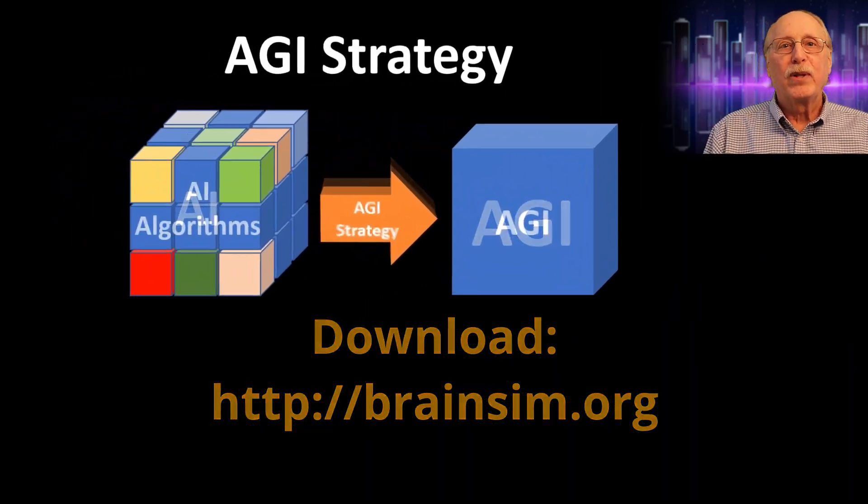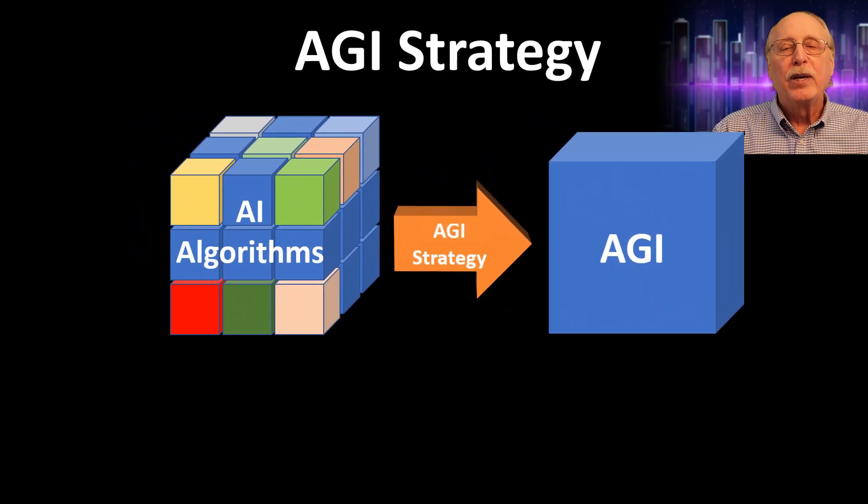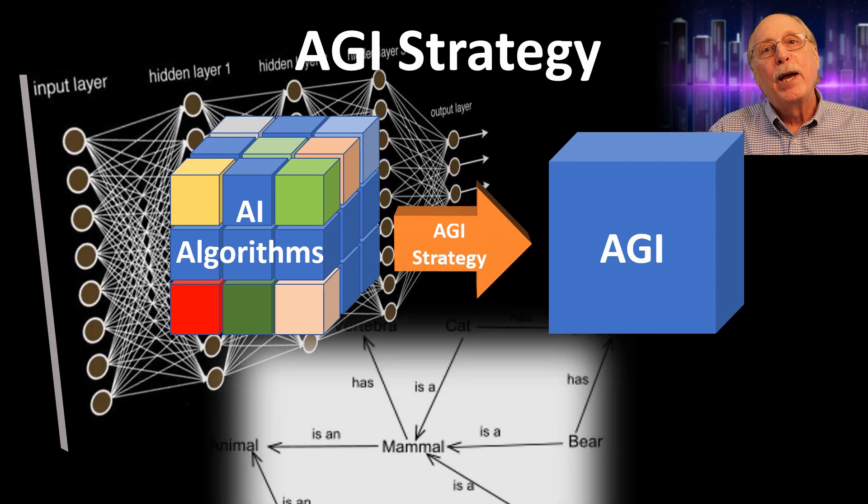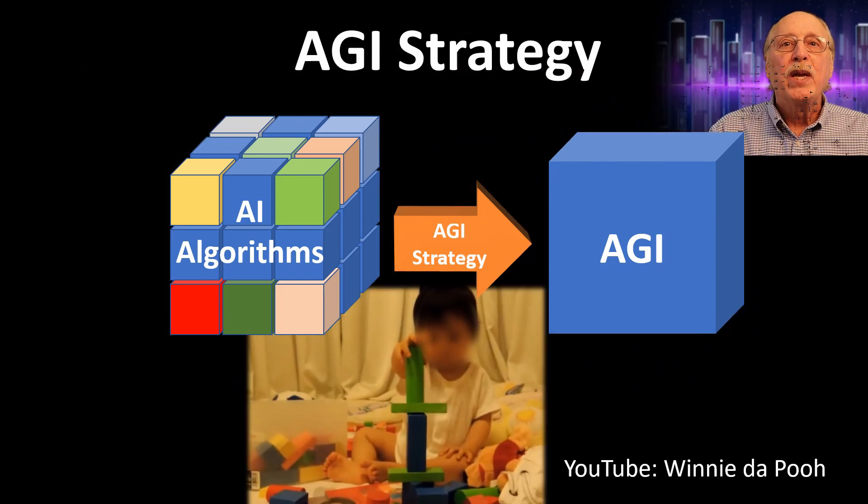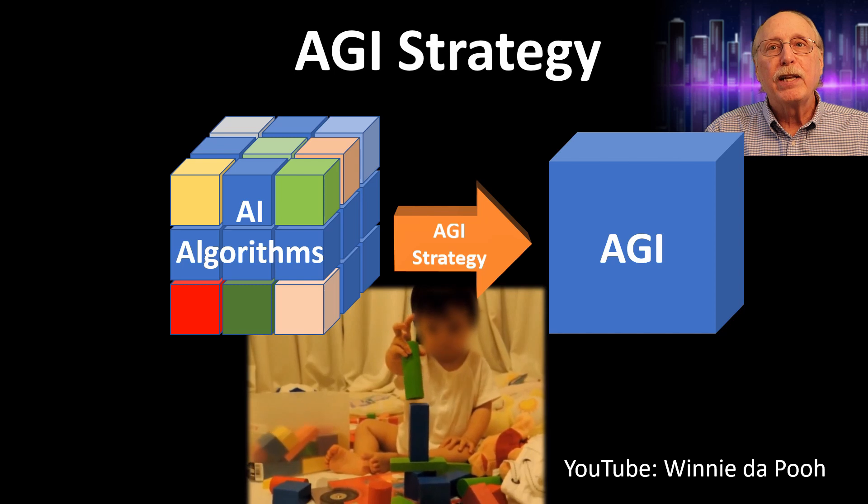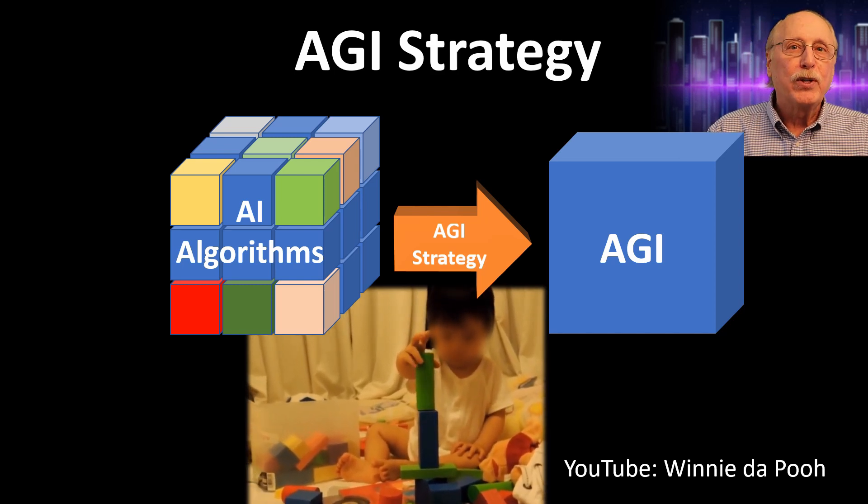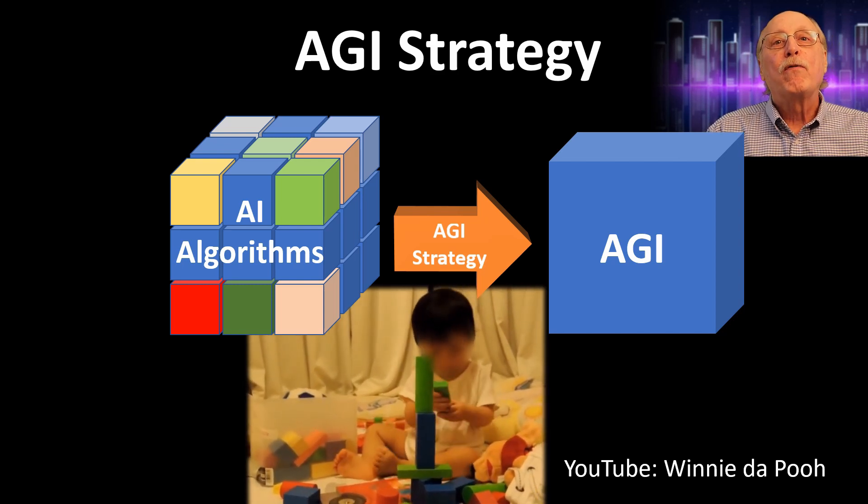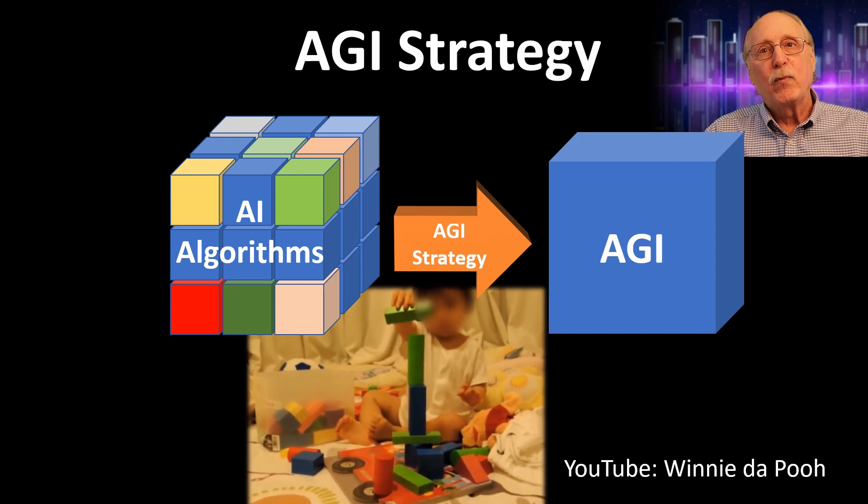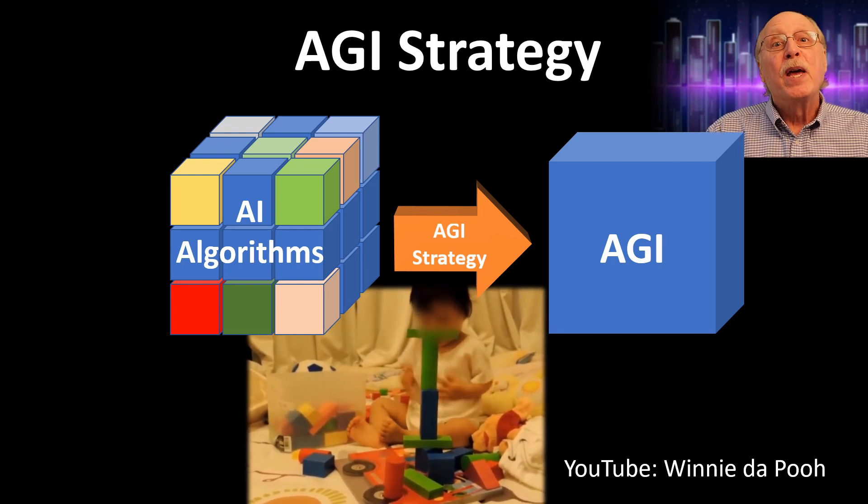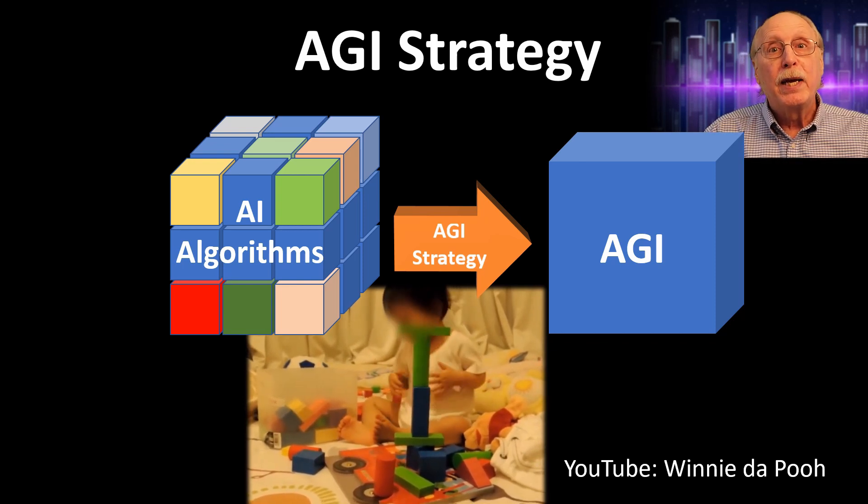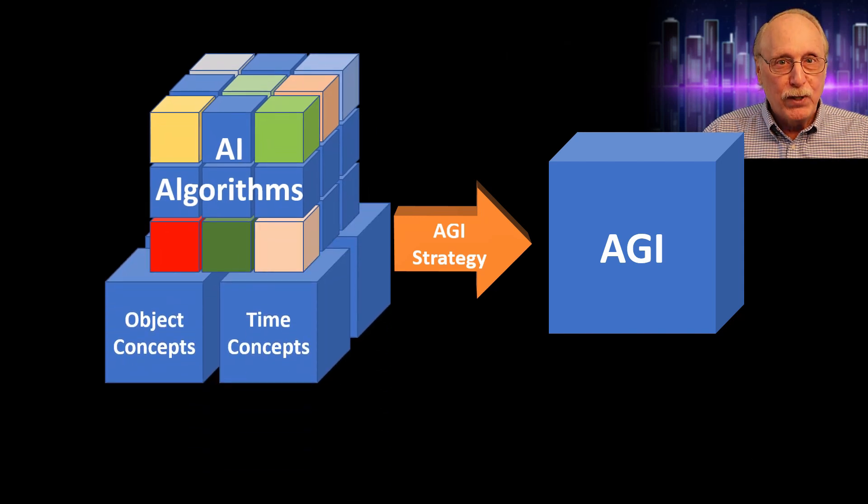Let's start with the Brain Simulator Strategy. We can say for sure that AI has not yet reached AGI because some fundamental pieces are missing, including facets of intelligence any three-year-old can do easily. For example, playing with blocks, Sally can comprehend simple physics, that physical objects persist in reality, and that causes lead to effects over the passage of time.